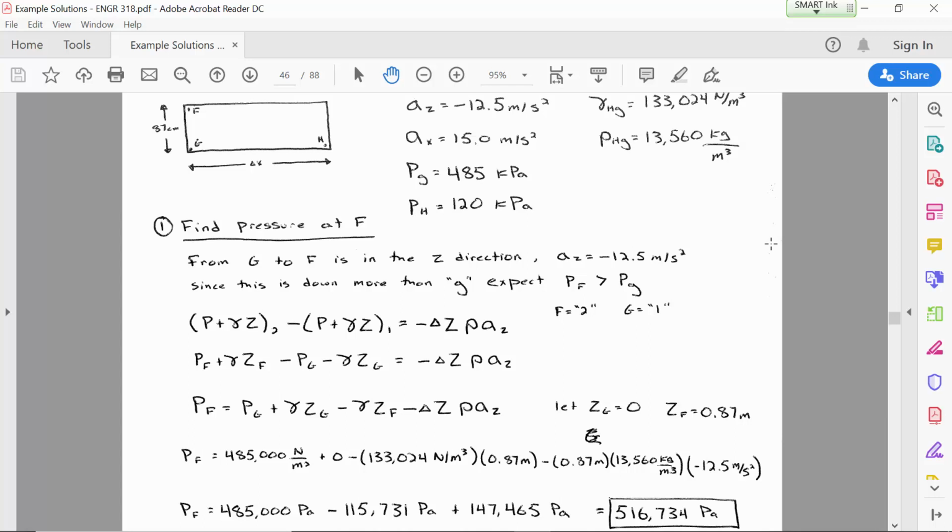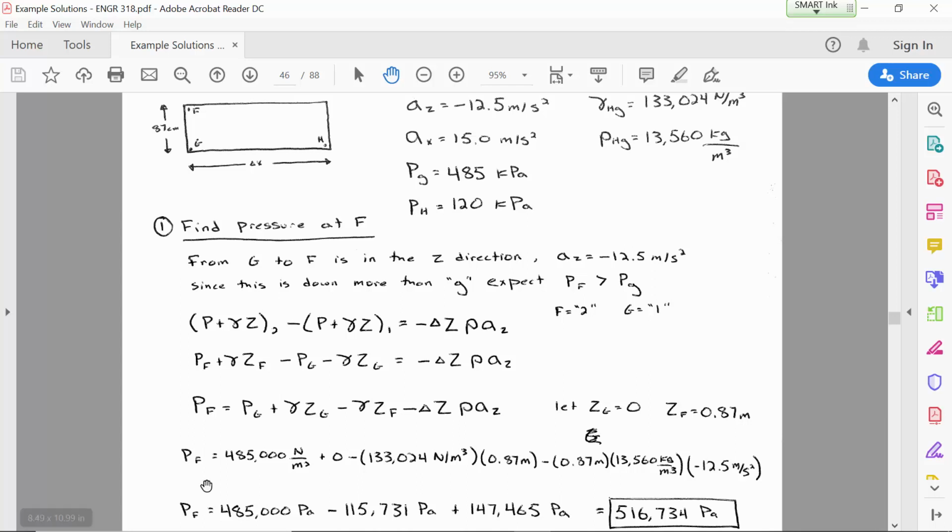There's just so many places you can make a mistake on these Euler's equation problems. You can forget to put a negative sign for the acceleration. You can forget the negative sign in the formula. It's easy to switch location 2 versus location 1. There's just so many pitfalls that this is one of those problem types where you really got to double check your work to make sure that you've put everything in correctly.